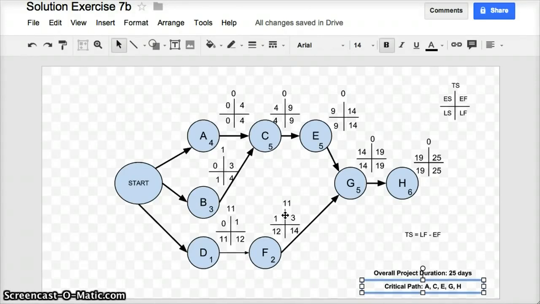overall project duration. So going through the steps that we have seen in this video tutorial, we have created a project network diagram. We've calculated the scheduling times and the total slack for each activity. We've calculated the overall project duration. And we've deduced from all of that what the critical path of this particular project is.